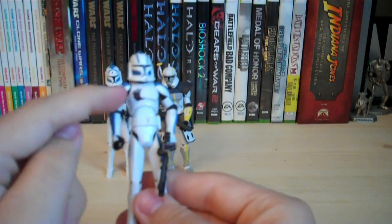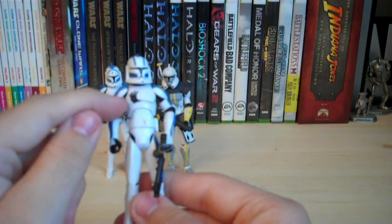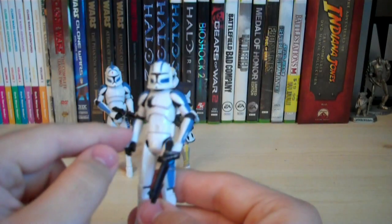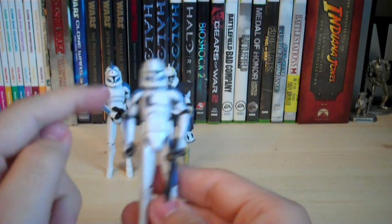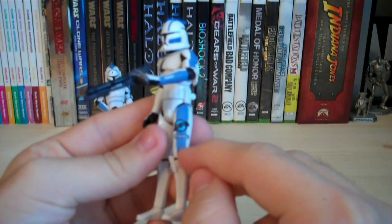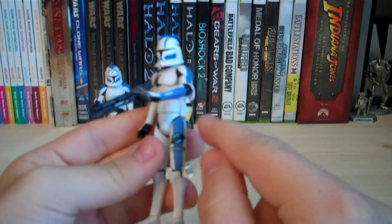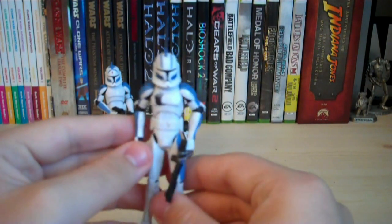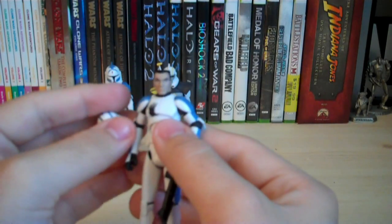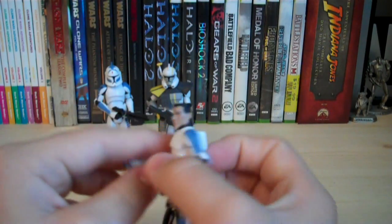Now on to Echo. Of course, he has his iconic handprint that was given to him by Captain Rex — that's a really cool feature. For some reason it's black in this version; the original handprint was painted in blood, so he might have repainted over it. He also has the blue stripes going down his arms for the 501st Legion. He has a solid stripe going down his thigh instead of the little dashes like Fives. He has that logo on his thigh — a little bit larger than Fives's but pretty much the same thing, with the Aurebesh writing on the bottom and a rotary cannon going through the middle of the circle. On his helmet, he has unique detailing with a blue fin, blue lines going down his face, and the cheek parts painted in blue. The helmet is removable — it's the same head sculpt as Fives, except it doesn't have any tattoo or facial hair.